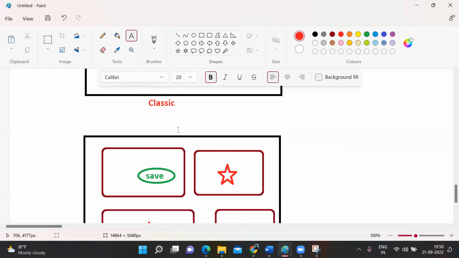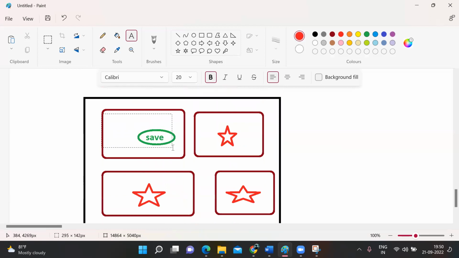But in Lightning, there are 4 components in that page, and I am working on only the first component. When I click on the Save button of the first component, only the first component will refresh and re-render. The complete page will not re-render. Other components will not re-render. So the complete page will not refresh in Lightning, only the component will refresh. So it will not take too much time. That's why Lightning is faster.